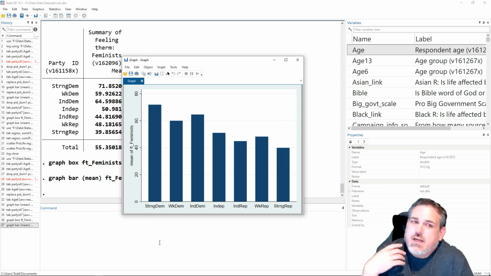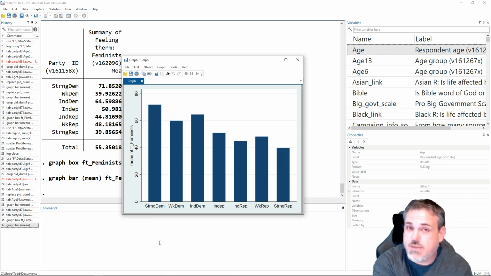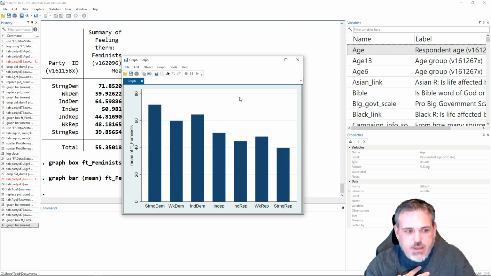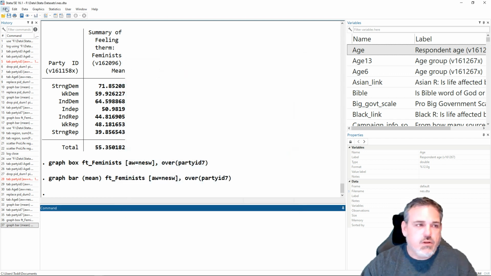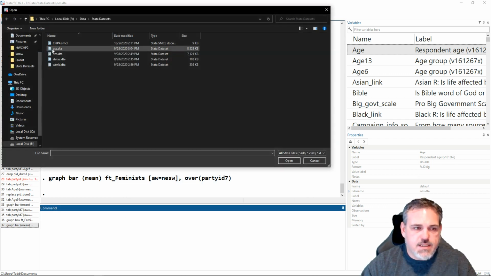Now, if all you're trying to tell the reader is the mean, then this is a fine way to present that data. But the box chart is always going to be able to tell you more about the data than a bar chart will in this environment. So the homework asks you to do both of them, but understand for me, the box chart is far superior in this regard. Now we're going to look at smaller data sets and what we can kind of do with smaller data sets.